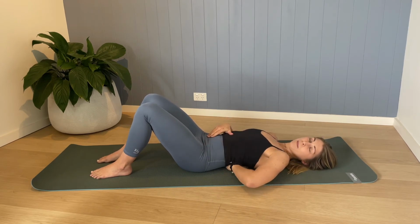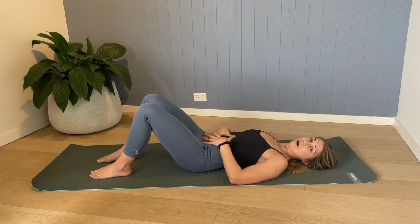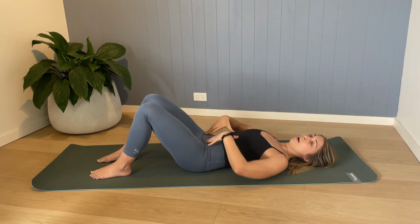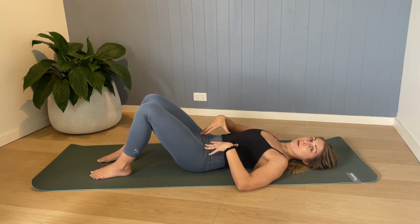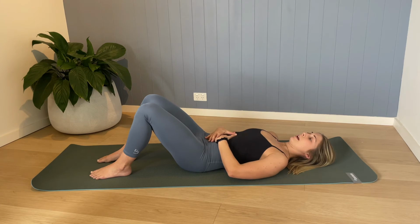For most people, that means that there's a small gap between your back and the mat, about the size of a grape. We're going to hold that position here, and we're going to start with some core muscle work. To hold it there, we're going to combine everything together. So we've got our back in its neutral position, we've got our core muscles turning on just lightly. For me, I'm going to start to draw my belly button into my spine and keeping that nice little gap.